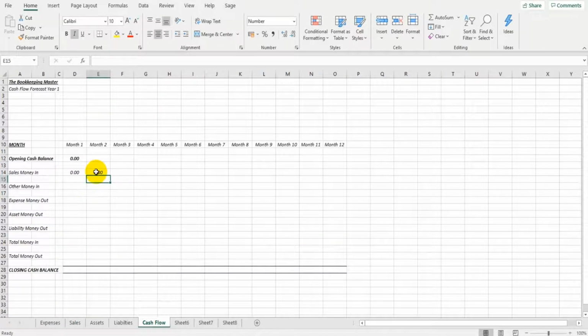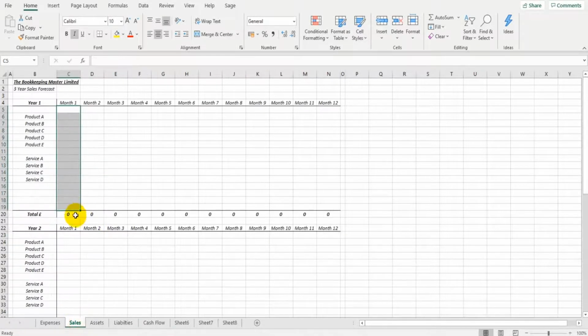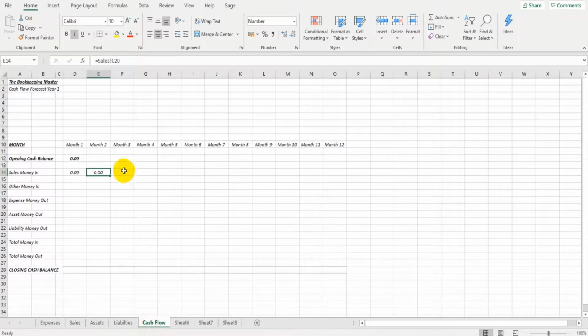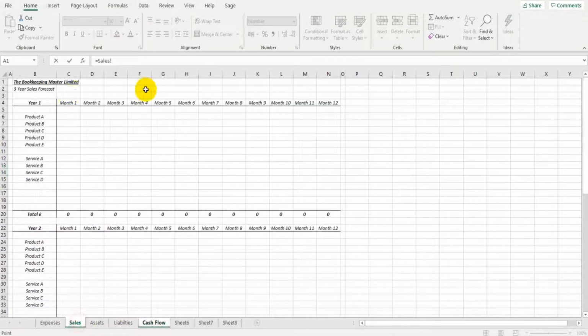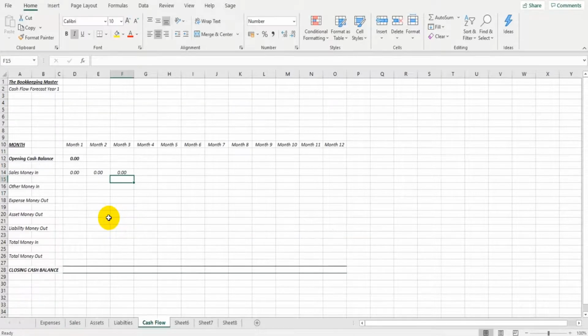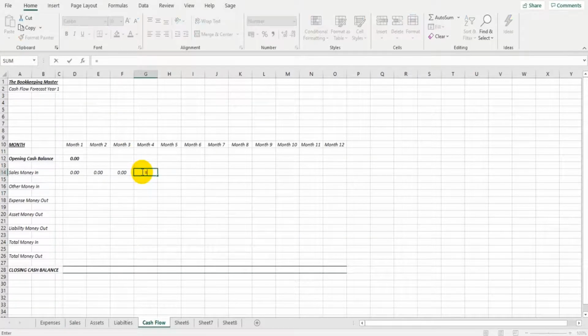So what I've done there is click equals and then go to the sales forecast and click the figure, the total that I want. And I can carry on doing that. So month 3, sales money in for year 1 is going to be sales forecast, month 2, total money in. And all I'm going to do is repeat that across the whole template.